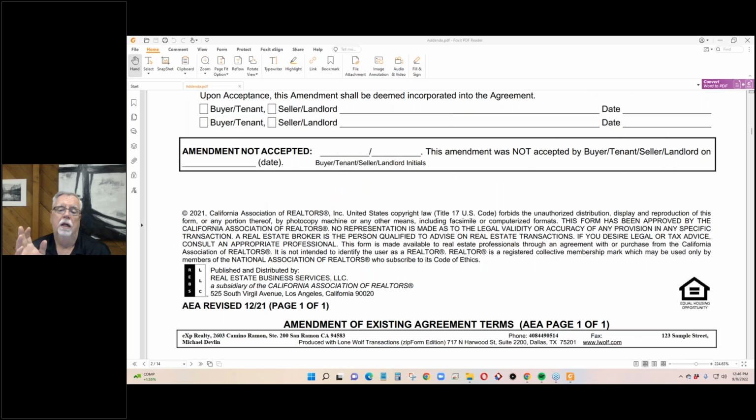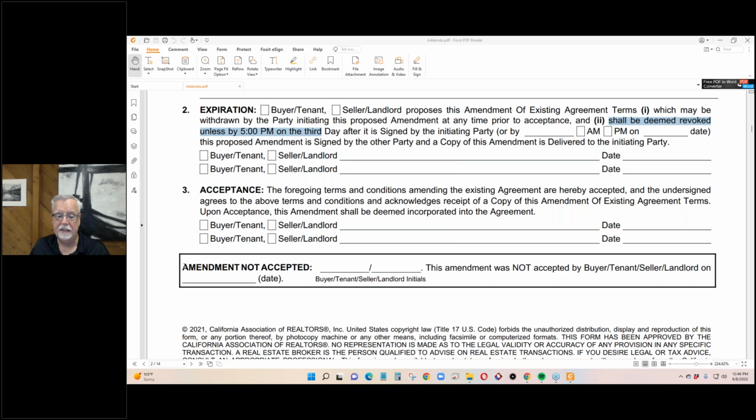Right. So you shouldn't be having a lot of addendum forms in your file. In terms of that blank addendum that you've written on, most of the time when I'm looking at agents' transactions, what I'm seeing really should have been an amendment and not an addendum. Notice there's even a place at the bottom to say not accepted, right? So when the buyer asked for $10,000, the seller could have said, no, I ain't accepting that, and sent it back. That kills it. That one's dead. Then the seller could have said, how about 5, written up an amendment, which the buyer could have said, we're not going to accept it. Then that's dead, right? You understand this is the right form to use.